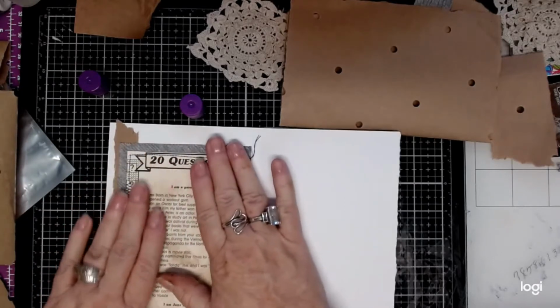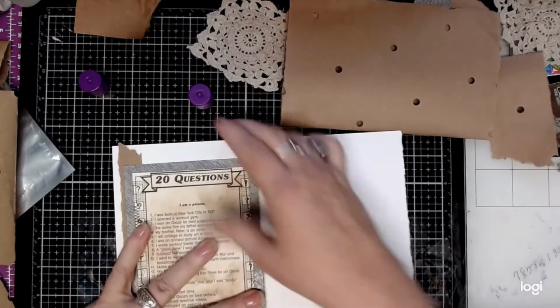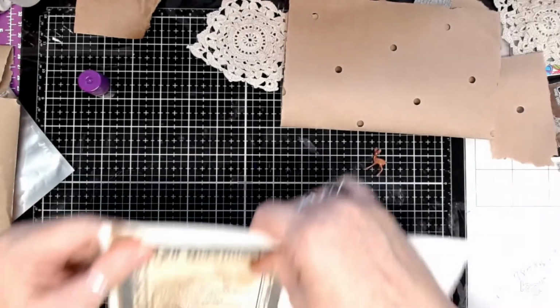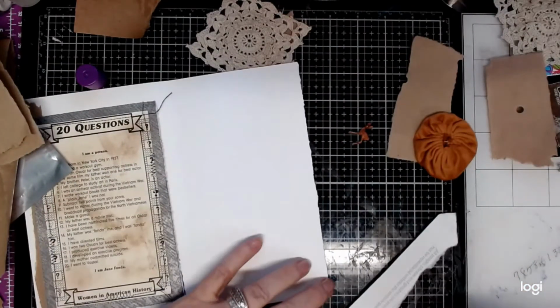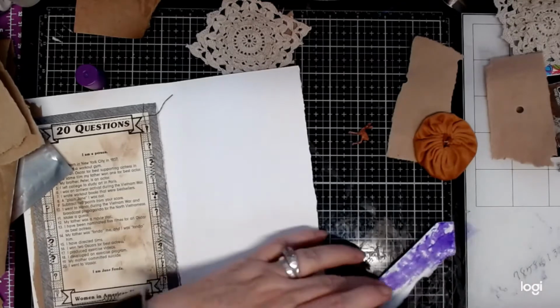And I like the look of this after I got it kind of roughed up a little bit there. And that's why I kind of come up with this idea. And I do a little bit of a collage on here. I had torn a few things, tore another piece of the wallpaper. And let's glue that down.